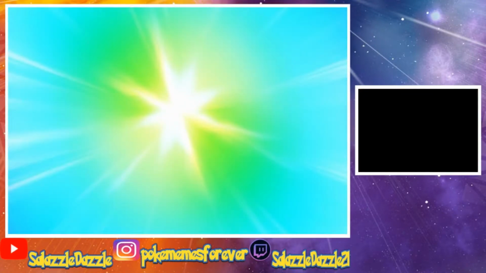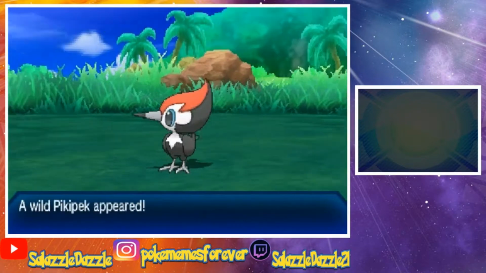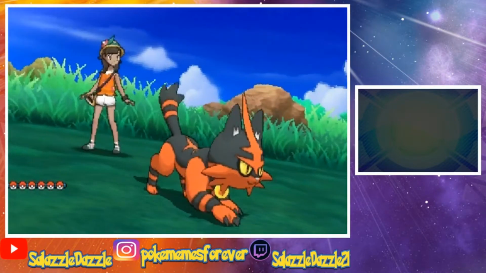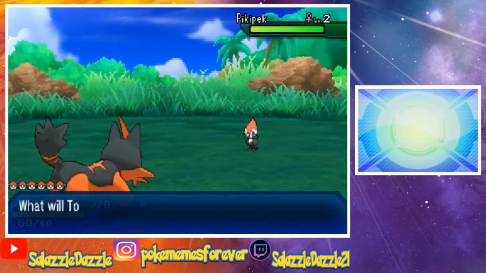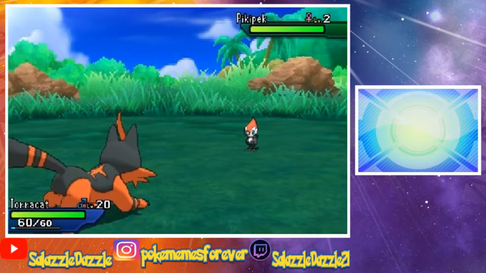I was hoping a Pokemon wouldn't jump out at me, but it did. I'm not even gonna bother trying to battle this Pikipek because it's level 2, like I thought. I'll only gain literally 2 experience points.